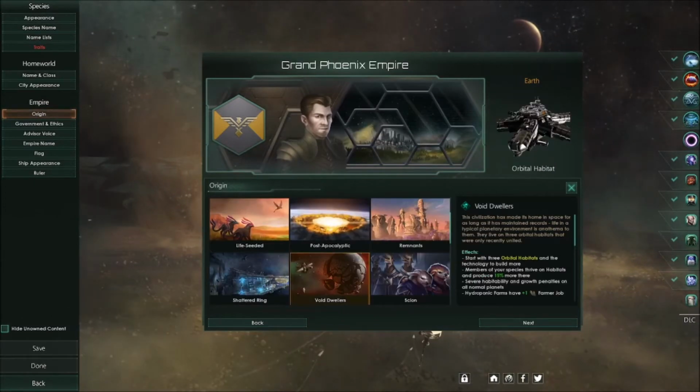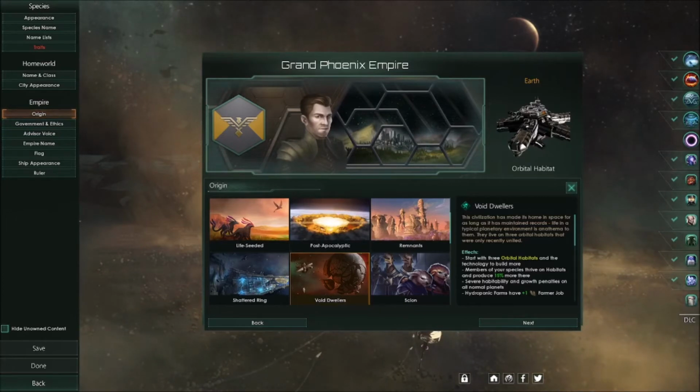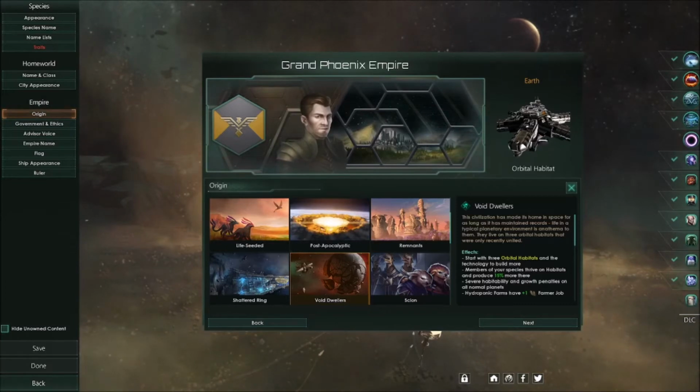The next type of universally habitable planet you can think of is an orbital habitat. So these are very, very large space stations that are the size of large moons or planets that can all sustain life. And since it's an artificial thing, it can be made to sustain whatever life you need to sustain. And so this is a very good way to expand your empire if you get stuck in an area that doesn't have many planets suitable for you.